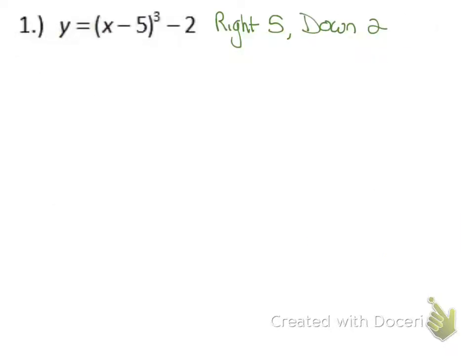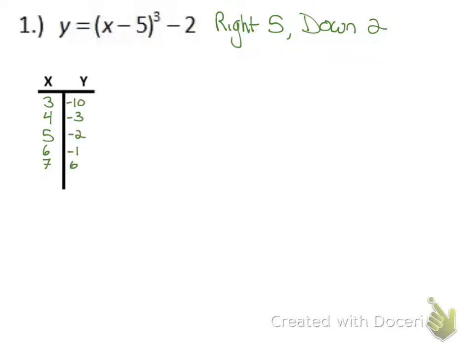So the first function that we are going to graph is y equals the quantity x minus 5 cubed minus 2. Now you can see here that I already made note of the transformations because this function is in transformation form. We can easily see the transformations from this form. Once we've listed the transformations, we can apply them just like we did in Unit 1. So for our x values, we are going to move them to the right 5. So we're going to add 5 to all of our original or parent function x values. And for the y values, we're going to subtract 2.